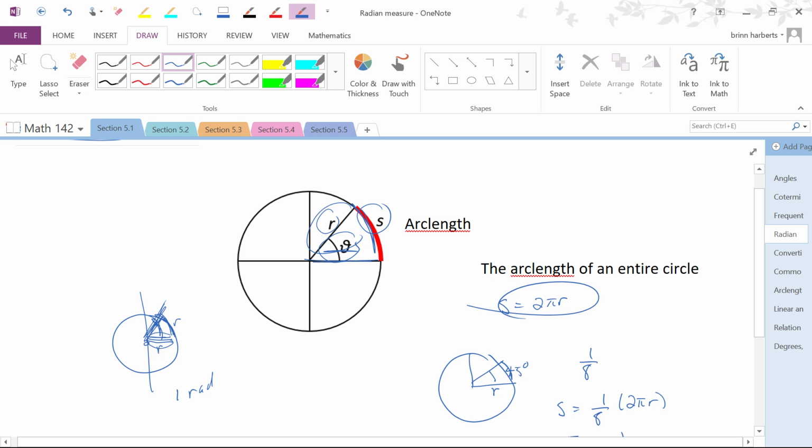Okay. 2 radians then would be measuring over 2 radiuses along the outside edge of the circle. So I'd measure 1, 2, and I get right about there, say. Okay. It doesn't matter how big the circle is. When you do this, you get the same angle for a little circle or a big circle when you measure along the arc length the same distance as the radius.